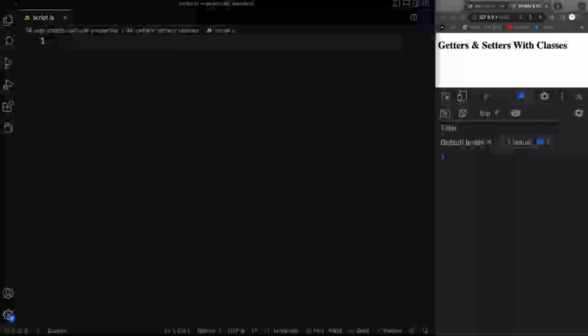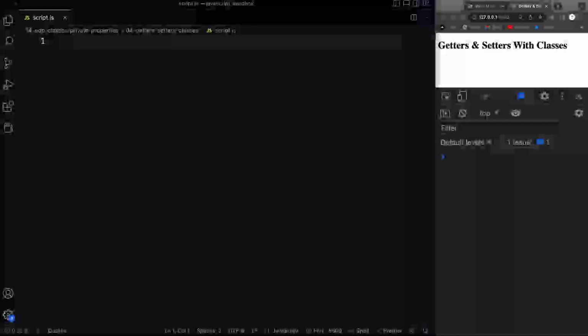All right, so now we're going to look at getters and setters, which are methods that are used to get or set properties for that object. Now we can use these with classes, we can use them with constructor functions, and even with object literals. I'm going to show you all three, but in this video I'm going to start with just classes because it seems like it's the most common way and it's the easier syntax.